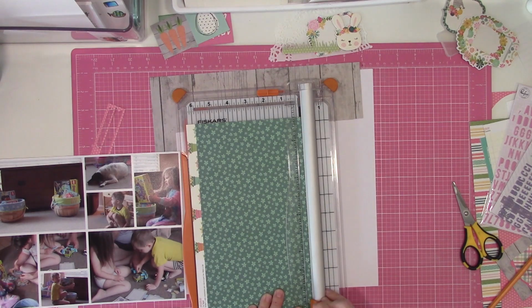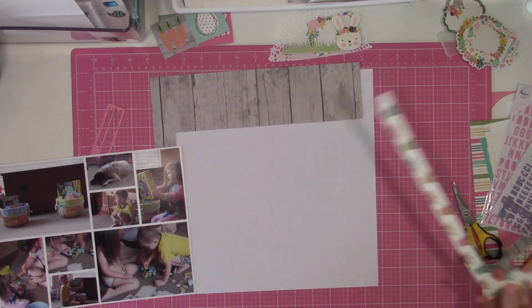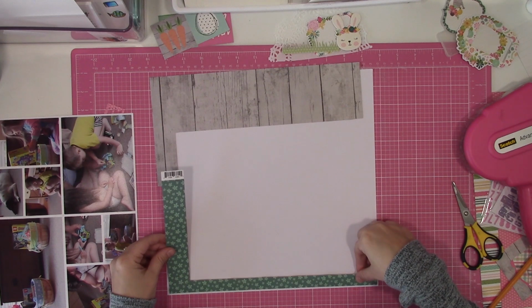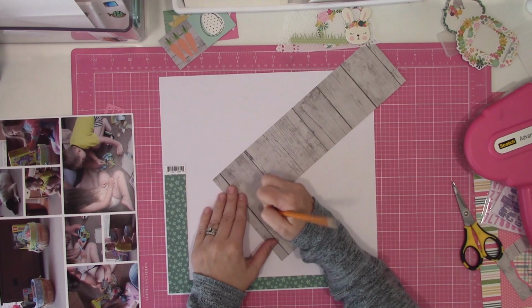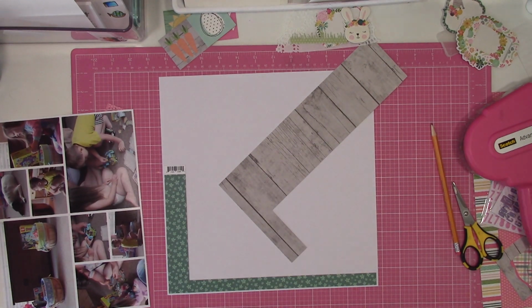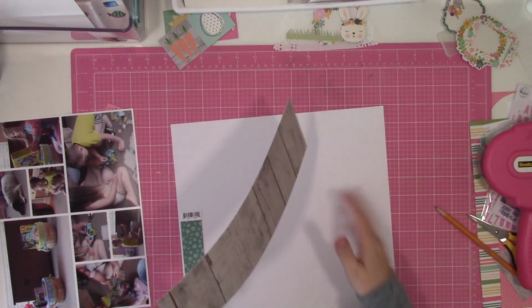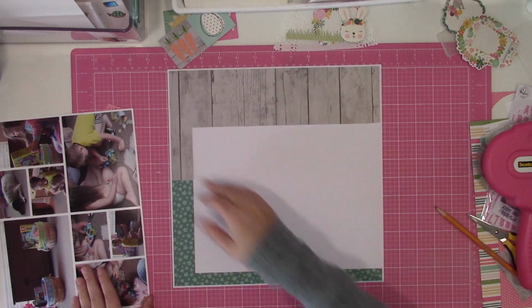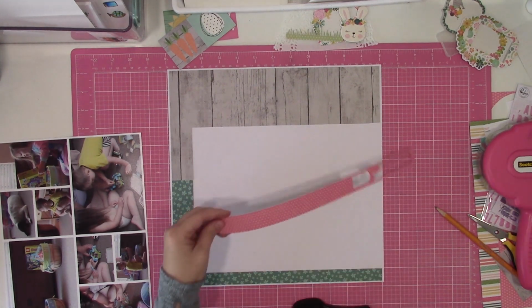Now, normally I won't gut paper like this, mostly just because I'm lazy and I don't mind using up the paper, but I tend to pick these B-side patterns in general. And I knew if I used them up that I was going to really limit myself on what was left in my kit. And most of it's going to be hidden behind this photo collage. And so I decided to gut that, that way I can stretch those two patterns just a little bit further.